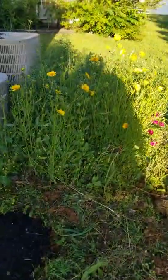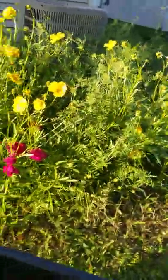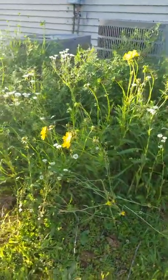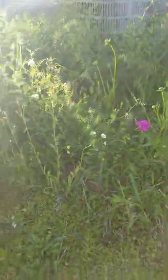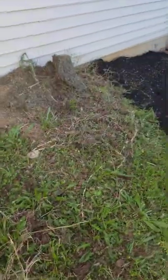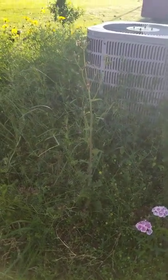This wildflower garden is about 2 years old. This is the third year that it's bloomed, blocking the HVAC units from sight. I can see some coreopsis. It's Tixie coreopsis. I can't remember what these things are called, but I remember seeing seed packets when we were at Lowe's or Home Depot. It's the same thing as that hot pink flower. I can't remember what it is.